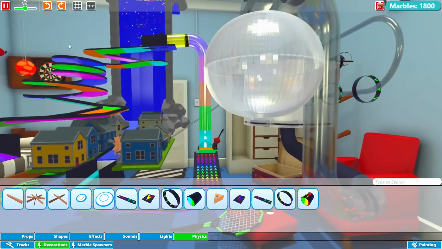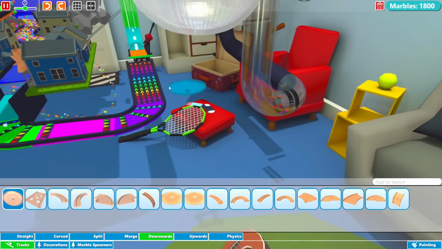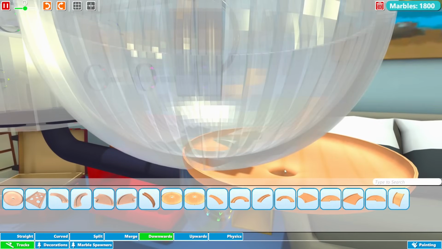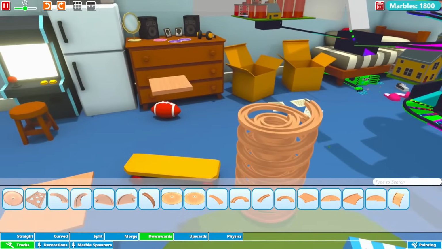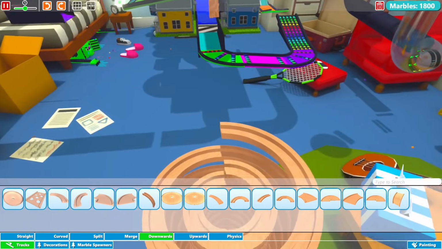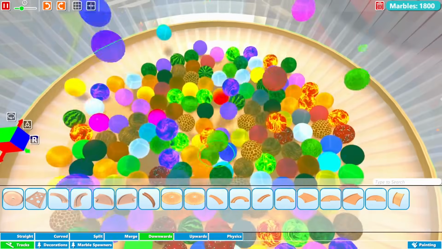Okay, I should just go ahead and get those marbles moving downwards. I wonder if something like this would help. This also might help for looks. I mean, that just looks cool. Somehow, I need to make a splitter so that when the marbles come down here, they split between these two tracks. I don't know how I'm gonna do that yet.